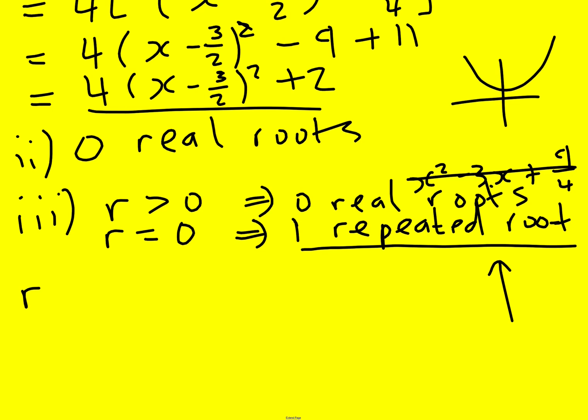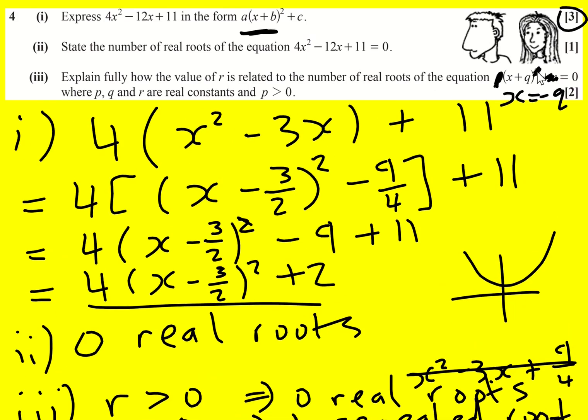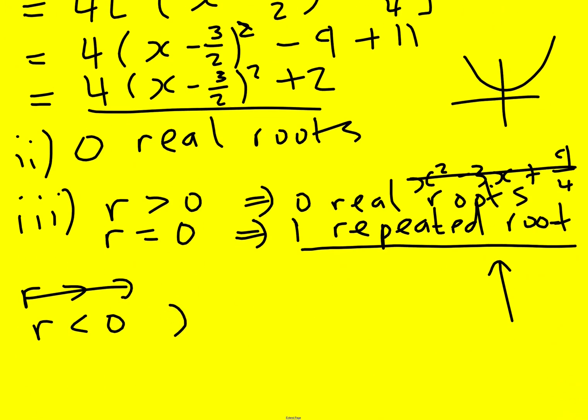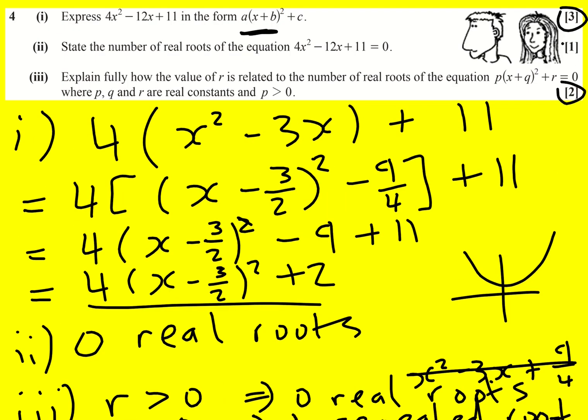And then finally, we've got that r is less than 0. Now, if I solve it, if I was to take a square root, then when I get this r over to the other side, it will become positive. I take a square root, I get 2 solutions, and that's my answer. R is less than 0, I get 2 distinct roots. That means they are not equal. And that's the answer to this question, 2 marks.